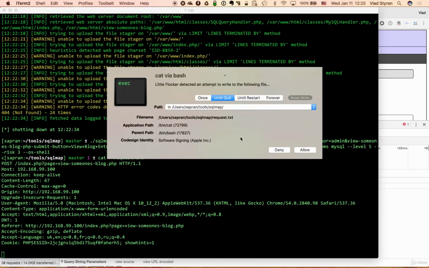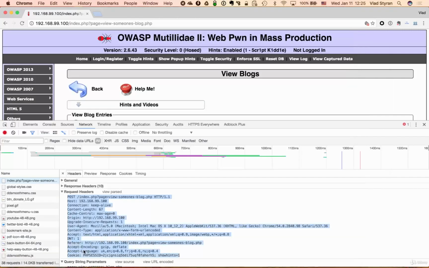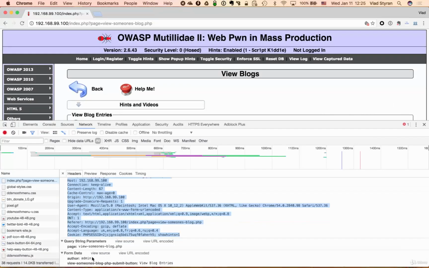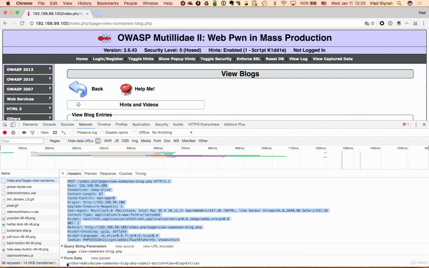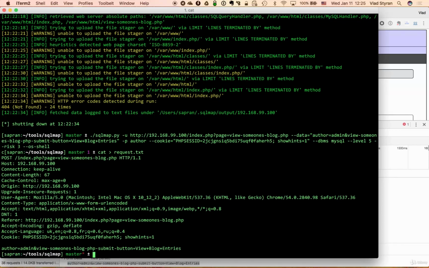Then skip one line, because the post body and the request headers in an HTTP request should be divided by an empty line, and then put the post data here. Okay, so this is our request.